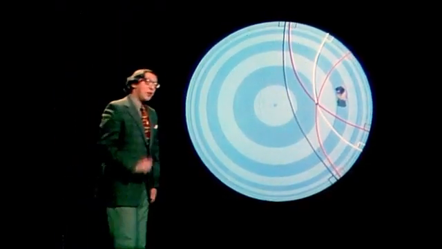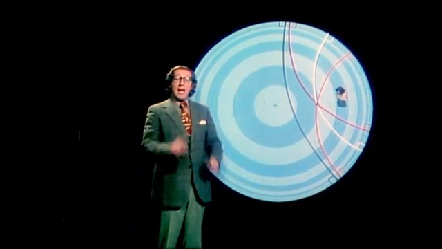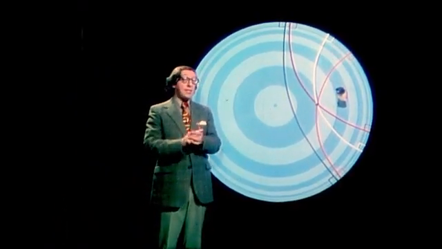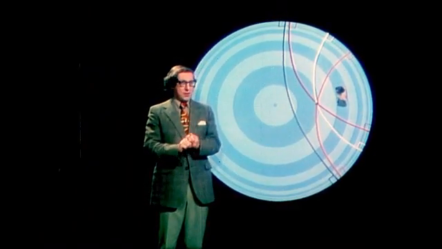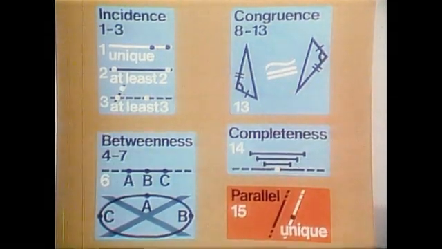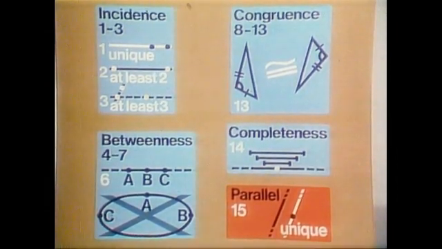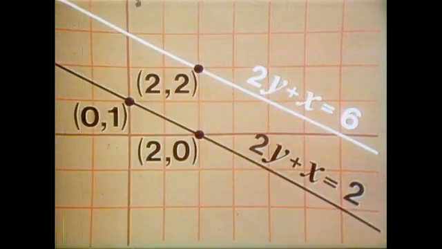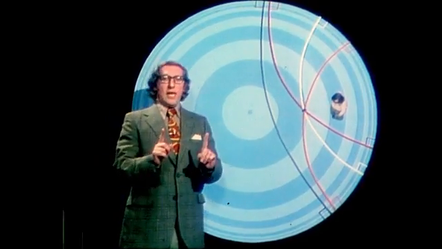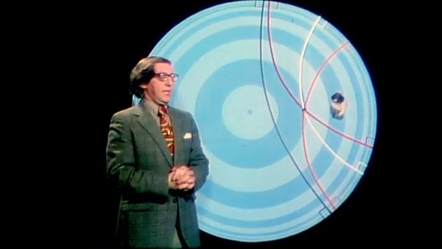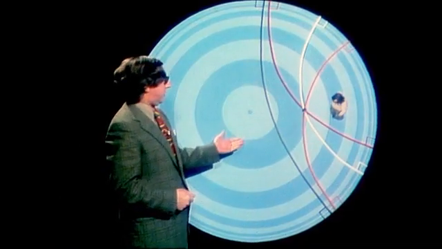So you don't get a unique parallel in Colin's universe, and that's just what we need to prove independence of the parallel axiom. Because remember how proof of independence goes. You take your axioms, and then you look for two models. One in which all the axioms hold, and that proves consistency. Now, remember, that was just the Cartesian plane. And a second model in which all the axioms hold except the parallel axiom. And that's just Colin's universe.